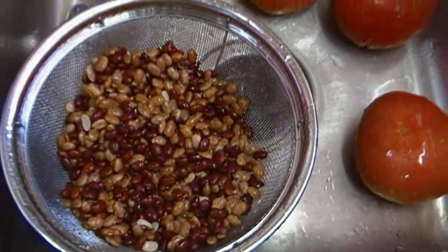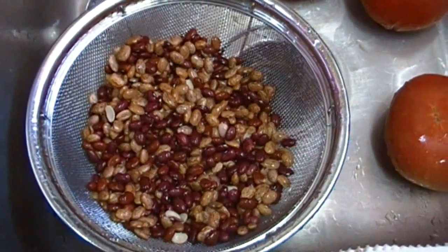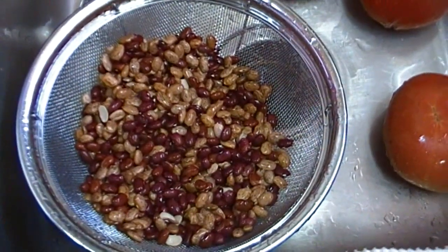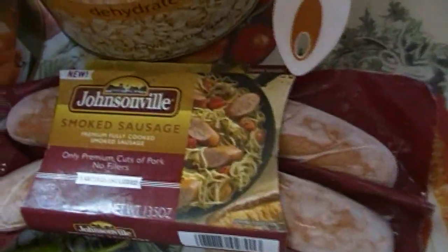Only I thought I'm going to make beans and rice using only what I have on hand, what I can dig out of the fridge, pantry, and freezer. I thought I had a ham bone, but I don't. So we're going to throw some smoked sausage in here, and that'll be just fine.